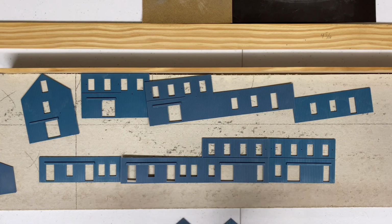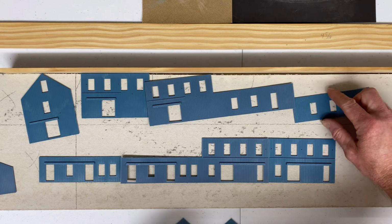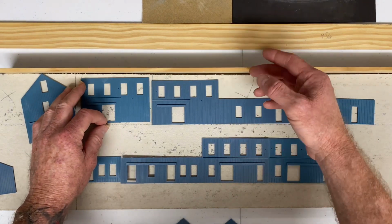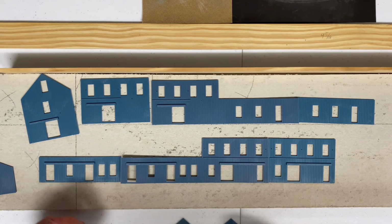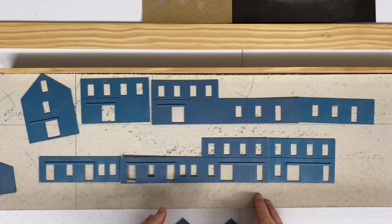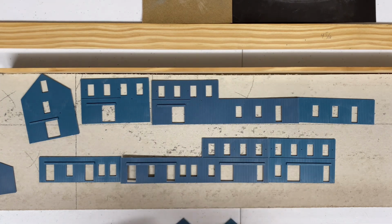All right, so I cannot emphasize enough how important it is to take your time, cut every single piece apart, and then take it and sand it, sand your edges down, and really think out what you're gonna do. You may have to write some notes. That's what I do. And I try different things, like fitting things together like this. But the one thing that I had in common between the way I'm gonna build this kit and the way Tony had built his kit was I had to separate these pieces.